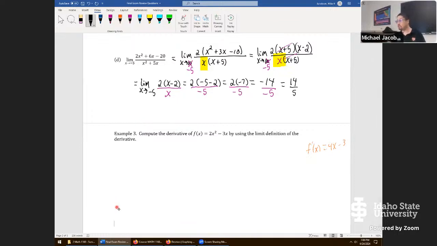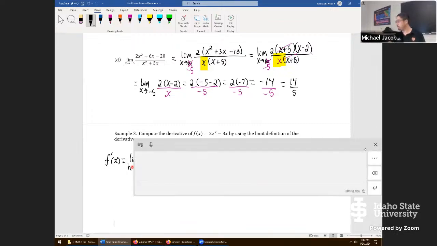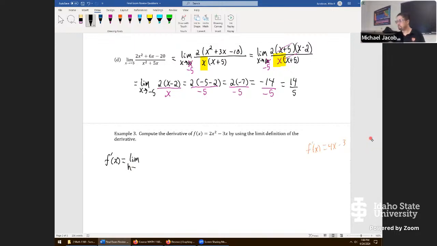So this is not half the credit, but this is a lot of credit already just to write f prime of x equals the limit as h goes to 0 of f at x plus h minus f of x, all divided by h. If this was a 10-point problem, I feel like I could probably give anywhere between 2 and 4 points just on this step right here, because that's kind of the heart of the problem, knowing that definition. The next steps are just executing it. So let's build this out slowly by calculating f at x plus h.